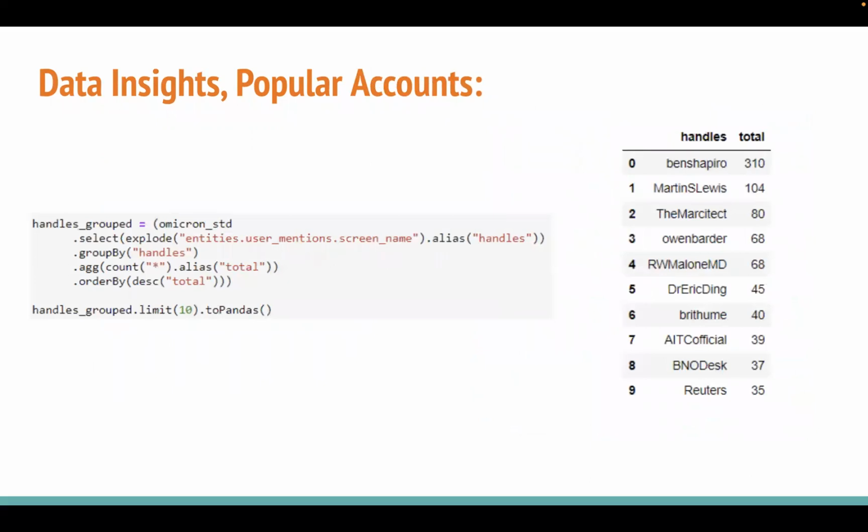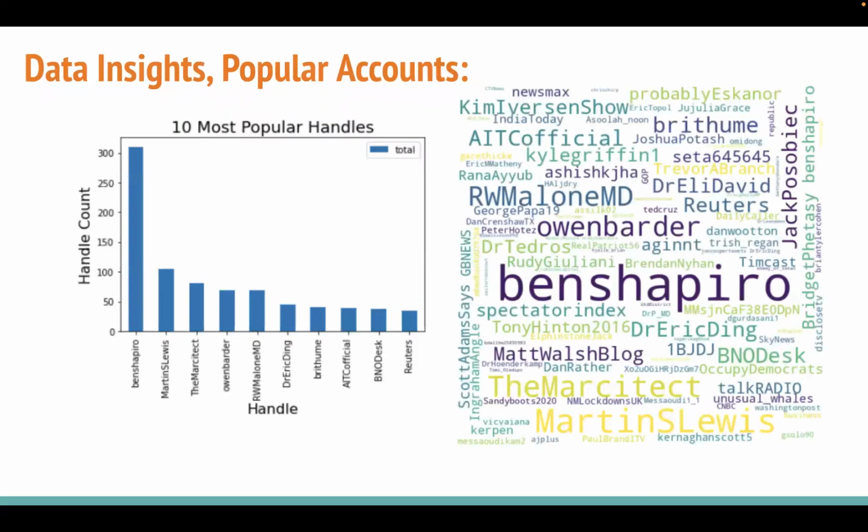After having found the most important hashtags in our dataset, we decided to find the most mentioned accounts. To achieve this, we used a function that selects all the Twitter accounts, groups by themselves, and applies the aggregate function count, as we did in the step before, to obtain the number of times each account appears in our data frame. In this next slide, we can better visualize how often each of the top 10 handles was present in our dataset, as we can also visualize in a word cloud the importance of each account.